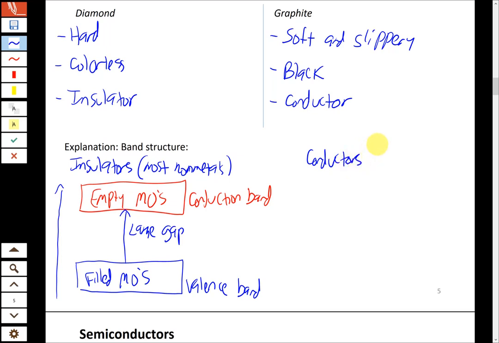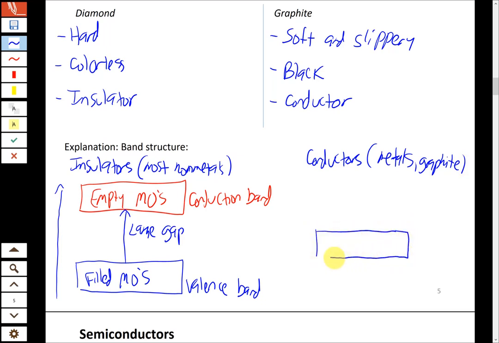Now in a conductor, which is how most metals are going to behave, as well as graphite, the example we just gave. So pretty much all metals are conductors, and graphite is a rare example of a non-metal conductor. It's a little bit different reason for metals versus graphite. But in graphite, we have a bunch of pi orbitals involved because we have pi bonding between the carbon atoms. And as we mentioned in Chapter 4, when you have pi overlap, it's a side-to-side overlap. It's not as strong of an overlap, and so the bonding and antibonding orbitals don't split as much in pi bonding.